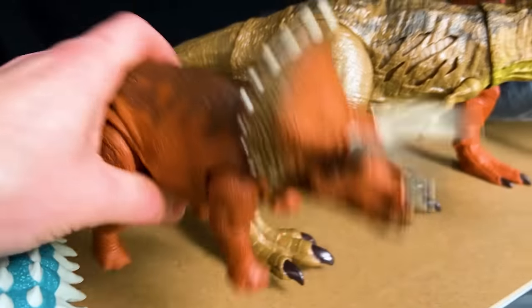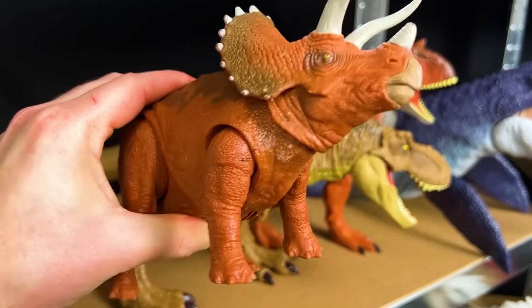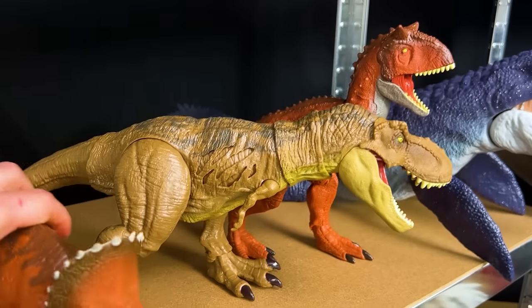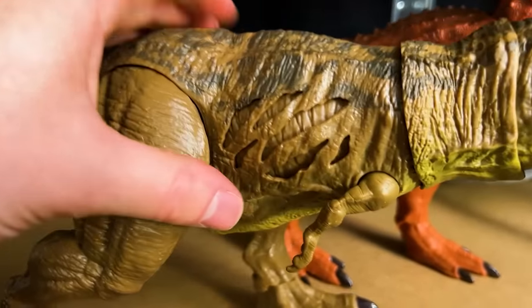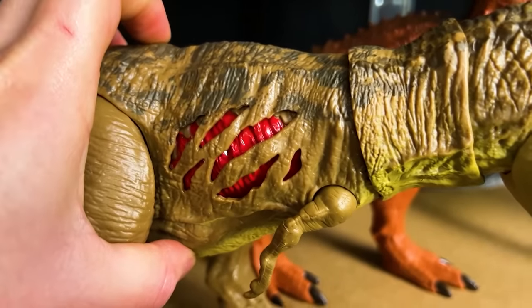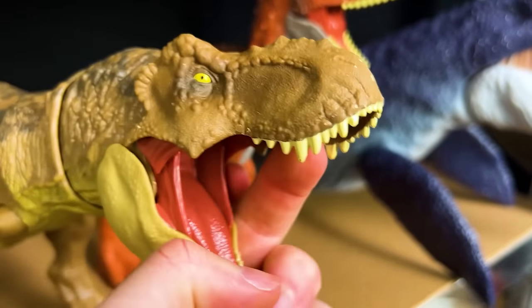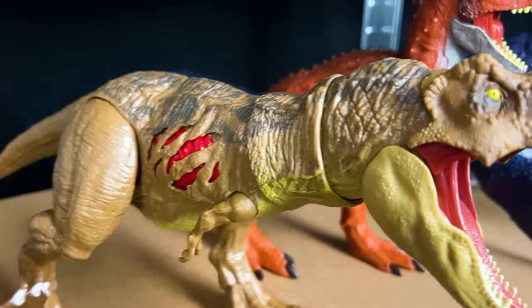Over here, we've got a giant Triceratops with an action button. And it roars as well. That is so cool. Look at those giant horns. But watch out, right beside it, we've got a T-Rex with battle damage. Look, that's where the battle damage is gonna come out. You ready? Here we go. Bam, there's the battle damage. And you can pose this T-Rex's mouth too. So if you wanna keep it open, when you have it on the shelf, there you go. It's ready to go. That is so cool.